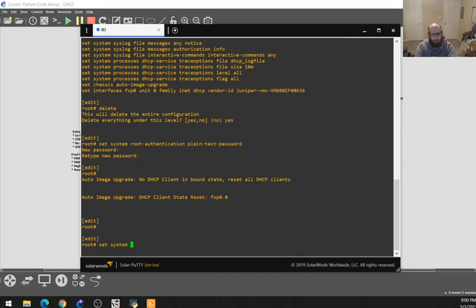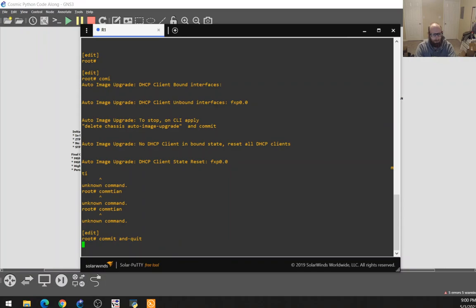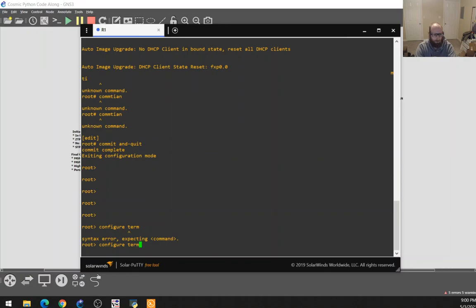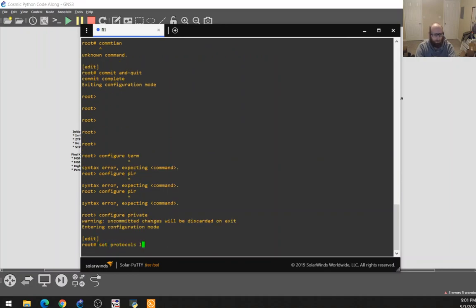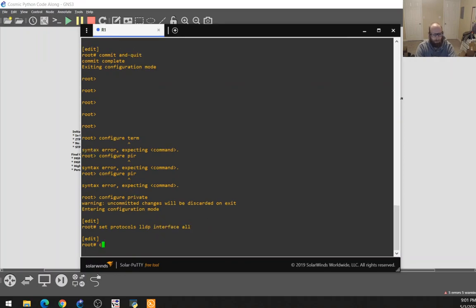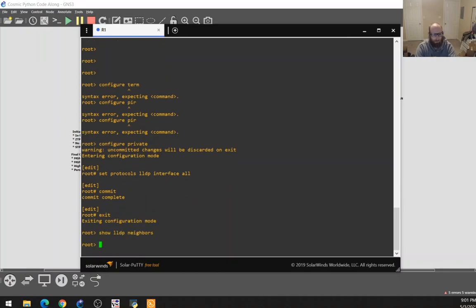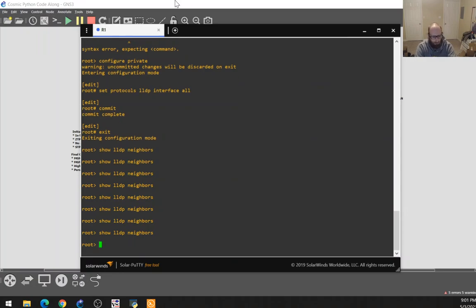Oh, I need a key for these. I think I still have my key though. It's probably still valid, but I forgot about that. They want you to have a key in order to use them. Okay. Oh, I forgot to enable LLDP. Okay, it might take a little bit of time for it to... Oh, you know what? I gotta no-show my ports.